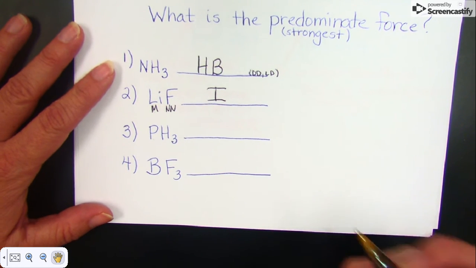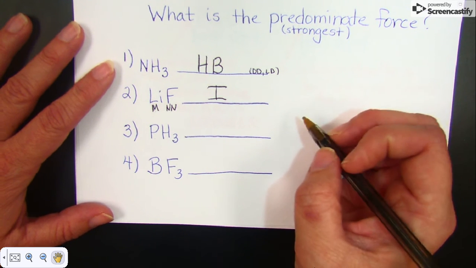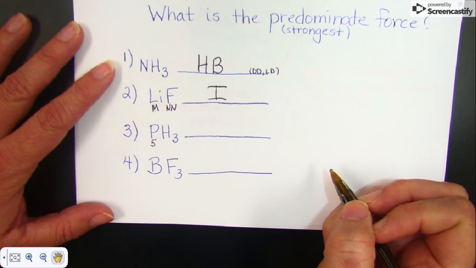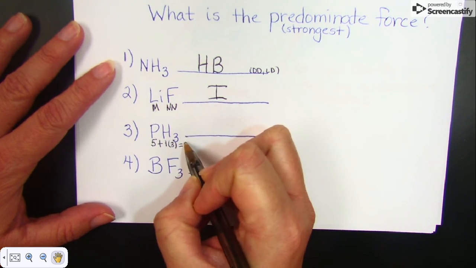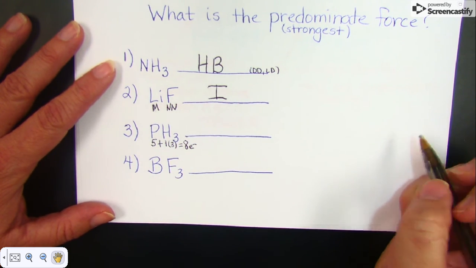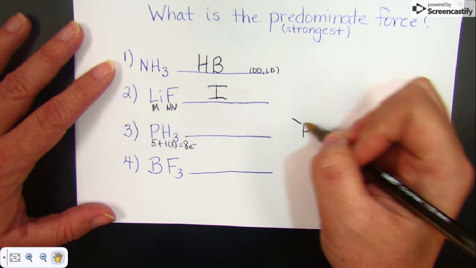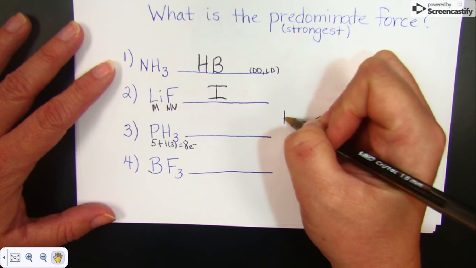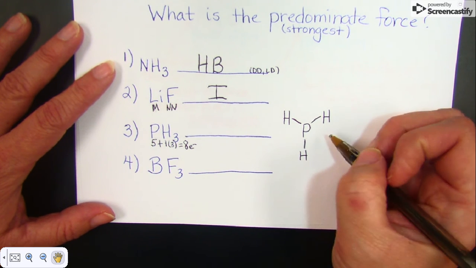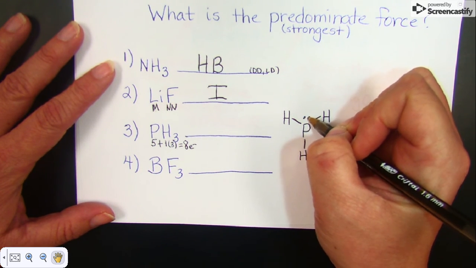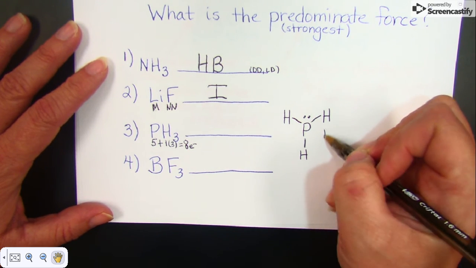When we do this, we have to figure out if it's polar or not polar. In order to do that, we have to look on our periodic table and draw the shape. So phosphorus has 5 valence electrons. Each hydrogen brings 1, and there's 3 of them. So that is 8 total electrons around that molecule. So if I go out to the side real quickly, I put P in the center because it is a single atom. I put my hydrogens around it. I'm just distributing them. I have no idea what the shape is. And that already gives me 2, 4, 6. Each hydrogen's already happy, and that 8th pair is going to go on my phosphorus to make it happy with an octet. And that makes that trigonal pyramidal.